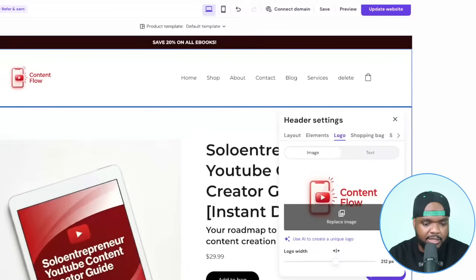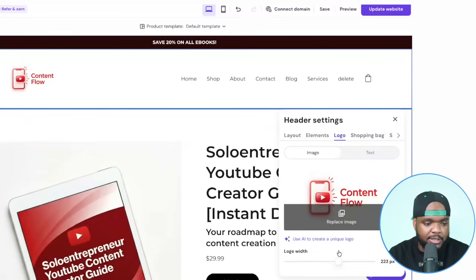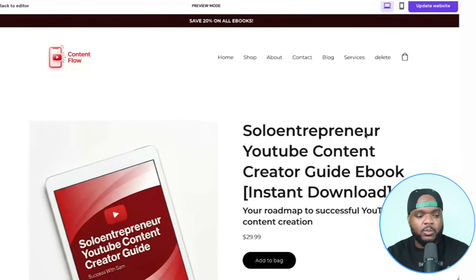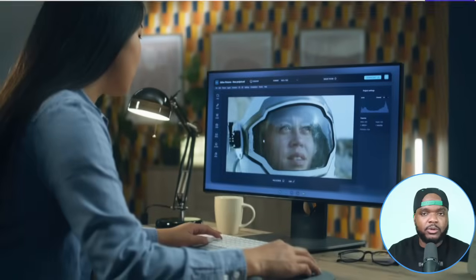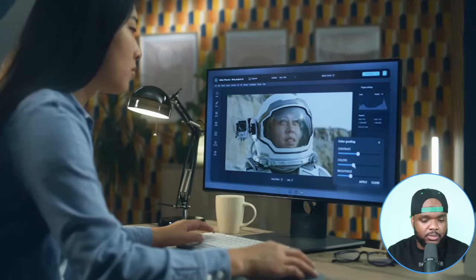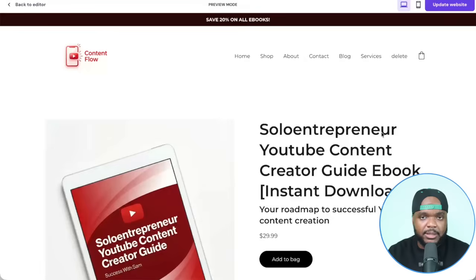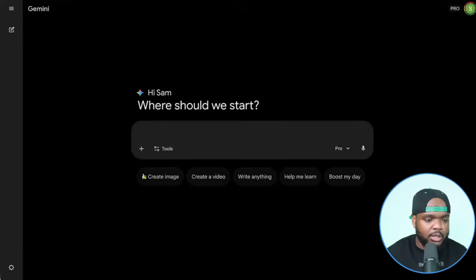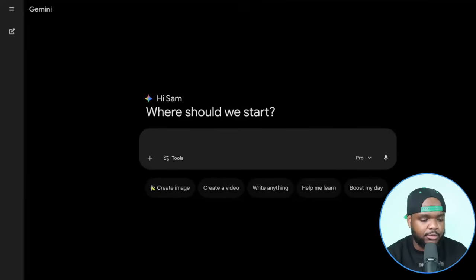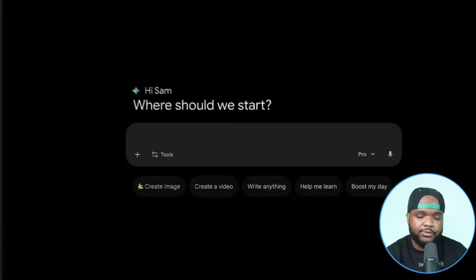And if I wanted to change the width of it, I'm going to be able to simply do it just like that. So yeah, this is definitely a helpful use case, because when it comes to making logos, you would have had to have gone to a graphic designer, maybe some other tool that's going to charge you, but with the help of Nano Banana, you're going to be able to get it done in a matter of seconds. So I'd say for the most part, those are the key aspects to Gemini. If you're able to understand what I just went through, you're going to be someone that can use it proficiently.